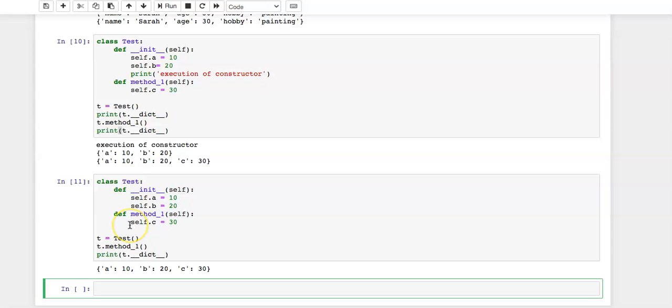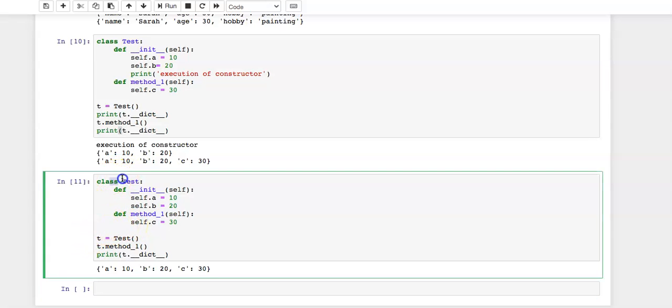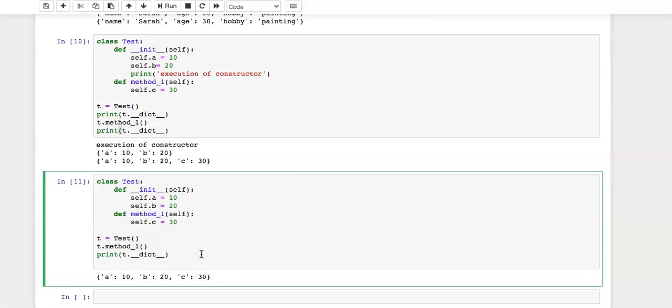But I want to create another variable called D, and I don't want to do it inside the class test or inside any of the instance methods. So I'm going to do it outside the class. And here I can't use self, right?